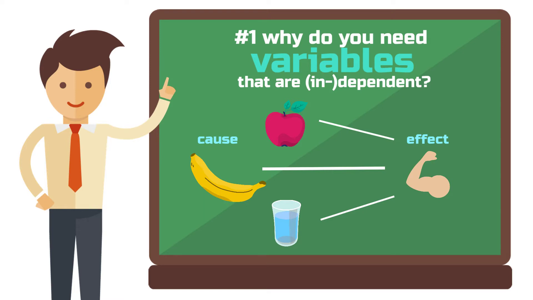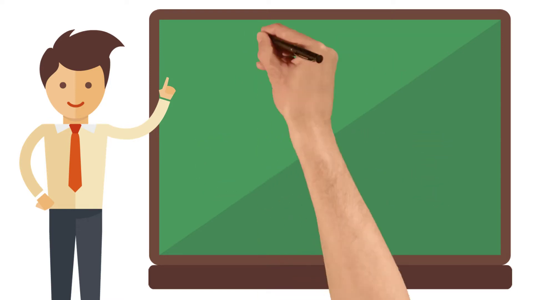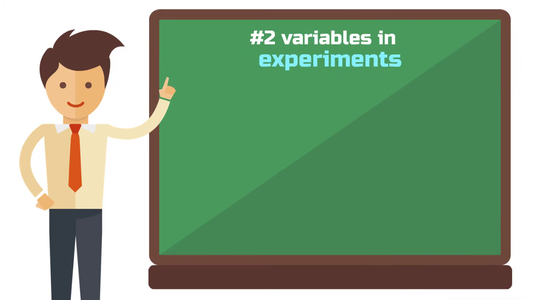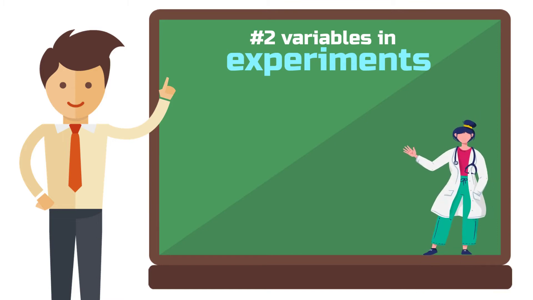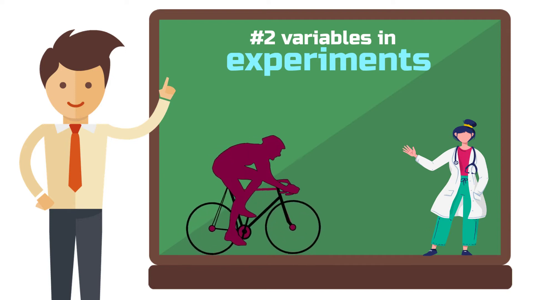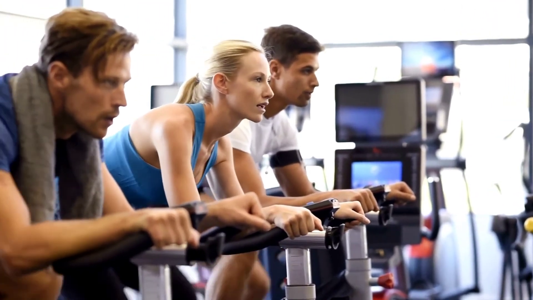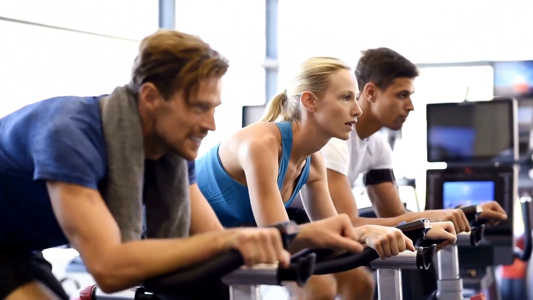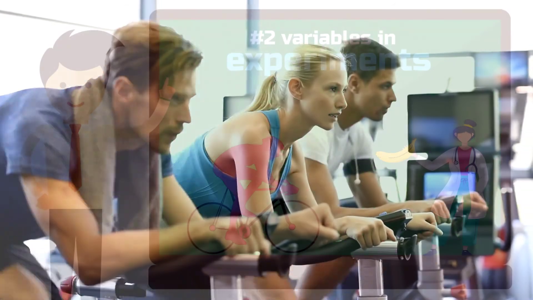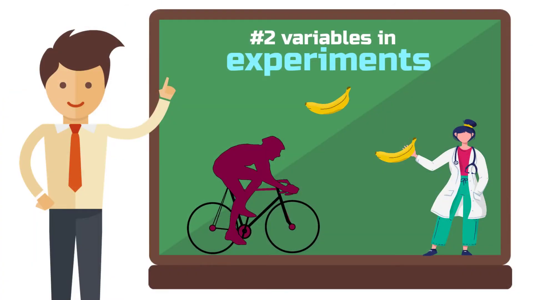Part 2: Variables in experimental designs. These terms originated in the context of scientific experiments. To test the example hypothesis, you could set up an experimental design that examines a sample of athletes. Under supervision, each participant receives a banana — this is how the independent variable is measured. Then they work out, and afterwards their muscle regeneration — the dependent variable — is measured. In this setting, the independent variable can now be changed, which is also referred to as manipulation.